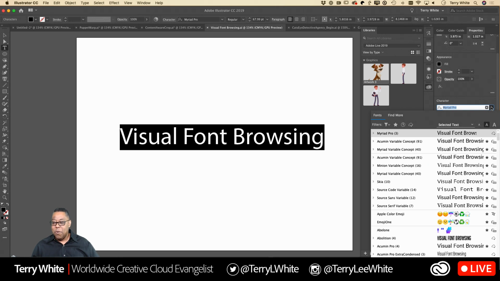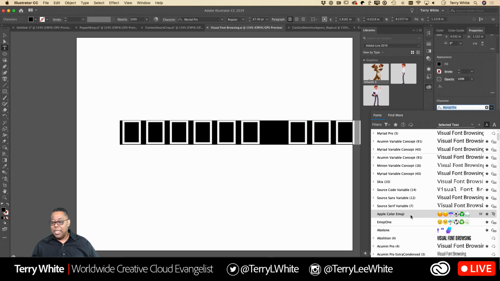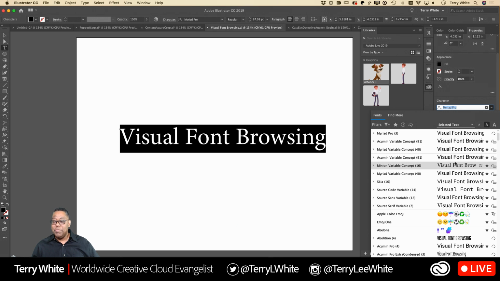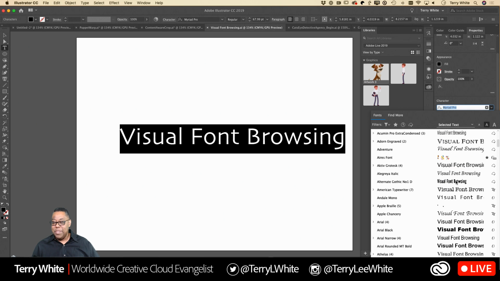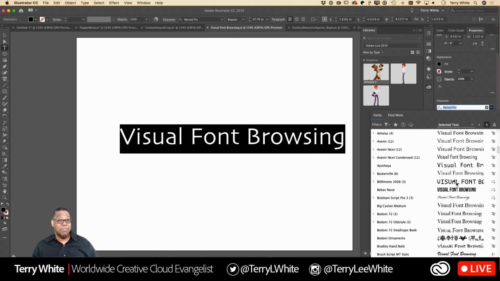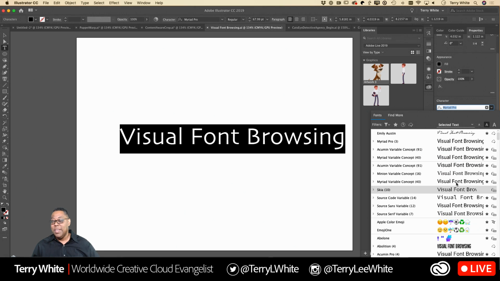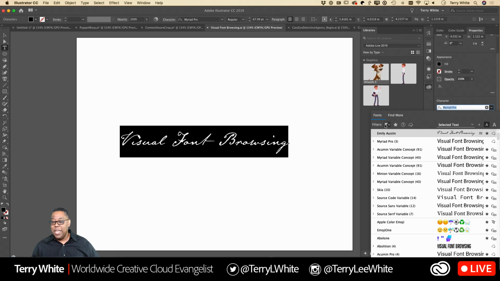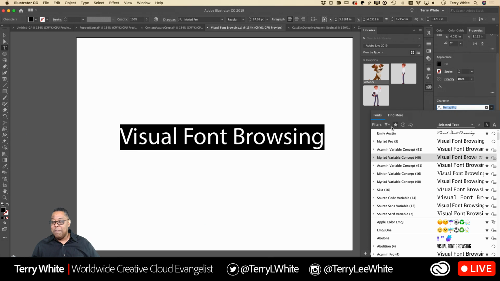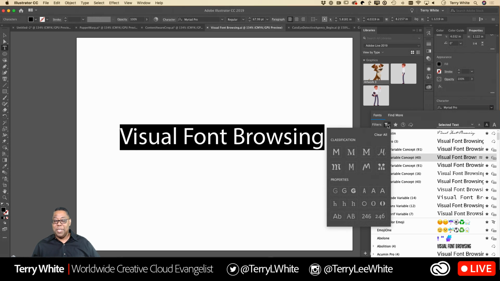First and foremost, you'll notice that not only does it give me the fonts that I have listed here, but it shows me in the font menu the text that I selected. I selected something called visual font browsing, so all my previews say visual font browsing. That's feature number 1.